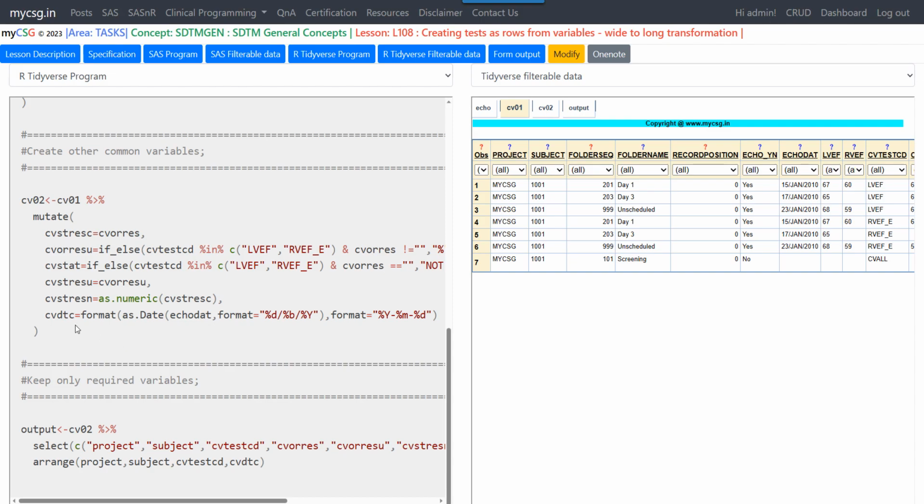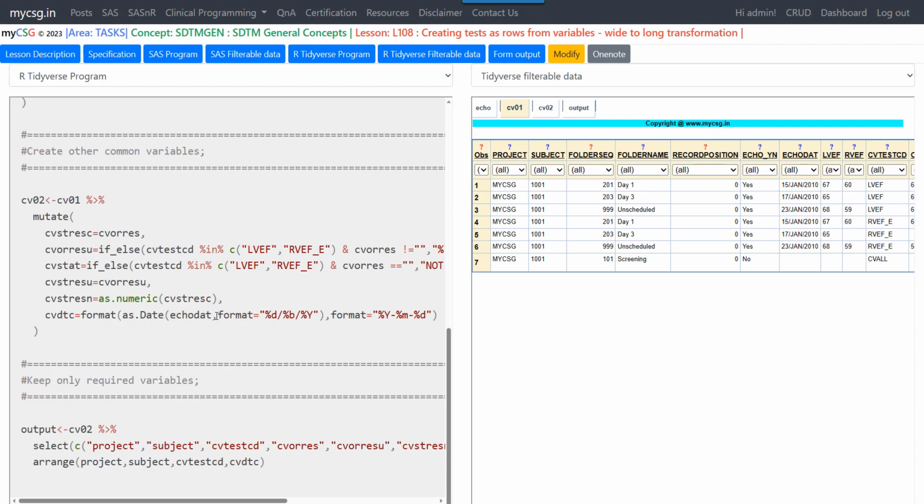And then we are creating CVDTC here. This is kind of equivalent to our put and then input, so we are using nested functions here. In the first step we are converting ECHODAT to a numeric date value using the as date function.